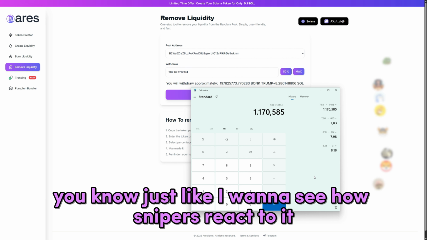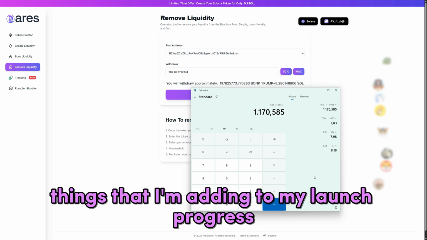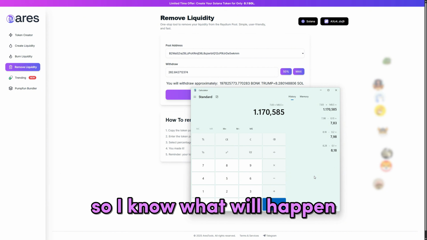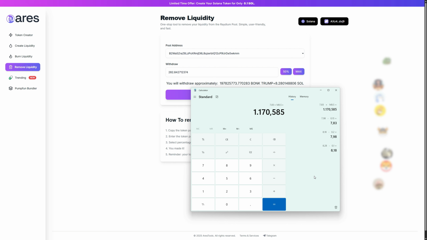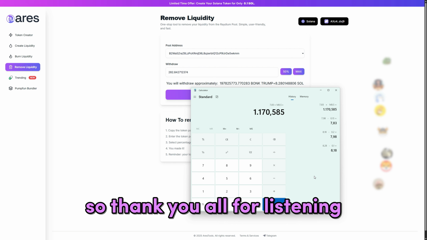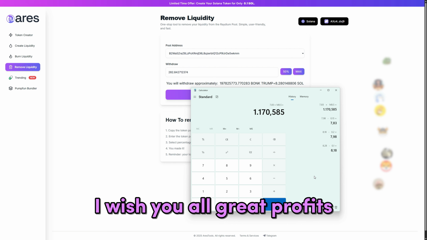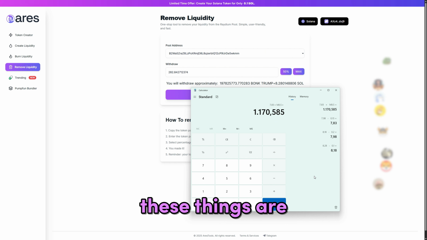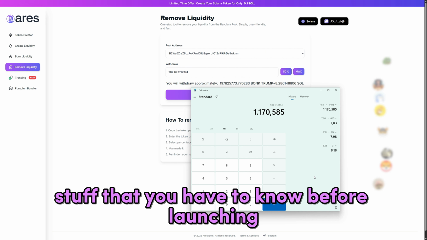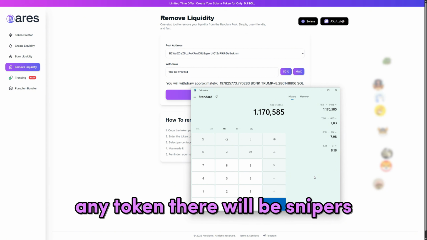I just want to see how snipers react to the things that I'm adding to my launch process, so I know what will happen when I launch my real token, and I will share it on my channel. Thank you all for listening. I wish you all great profits. Good luck on your launches. These are things you have to know before launching any token.